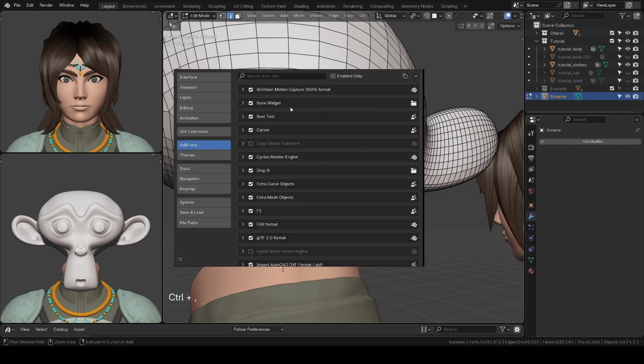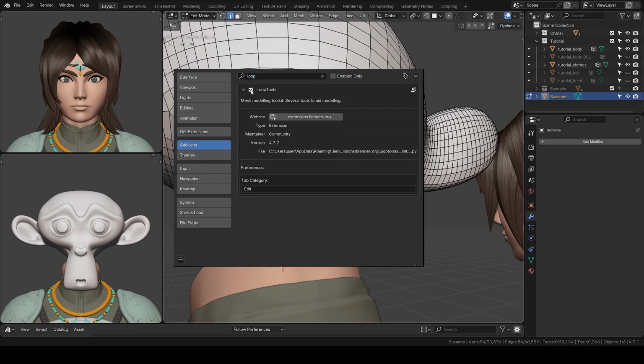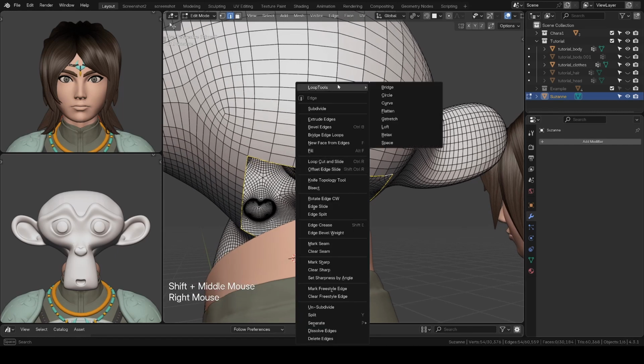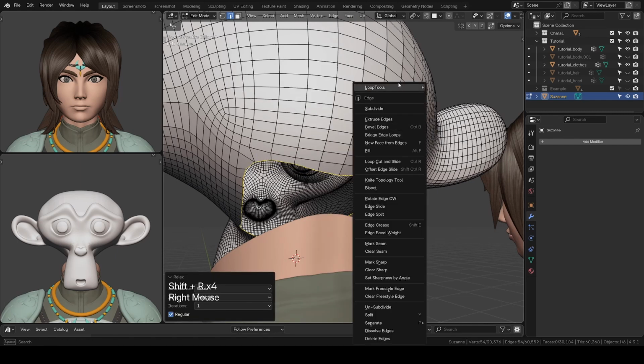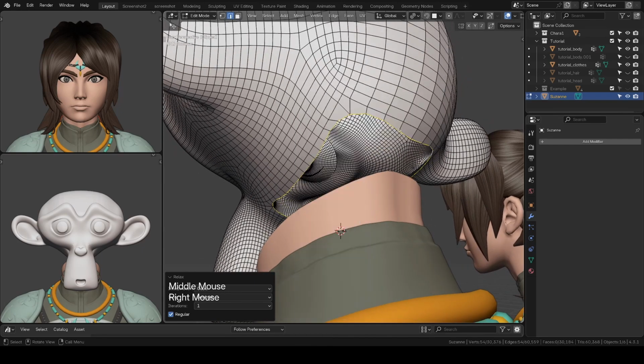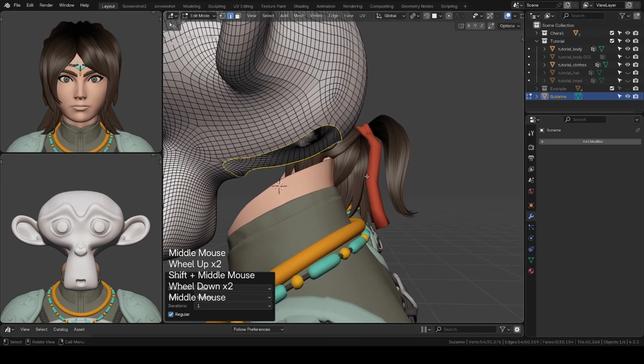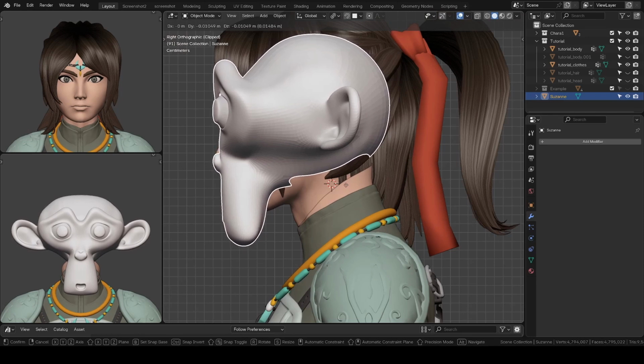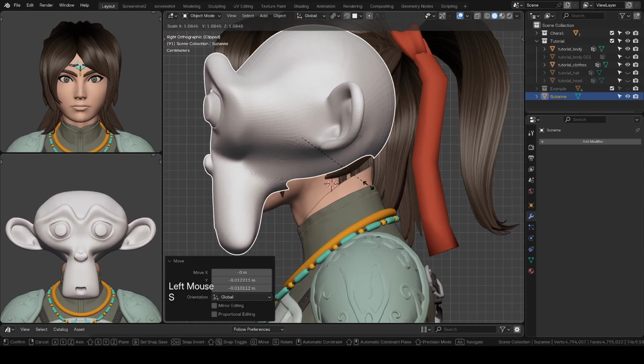I think I need to activate this add-on called LoopTools, so that you can just right click LoopTools, then select Relax. Relax. Shift R to repeat. Okay, I think it looks pretty good now. Let me just adjust a little bit here, maybe a little bit larger.